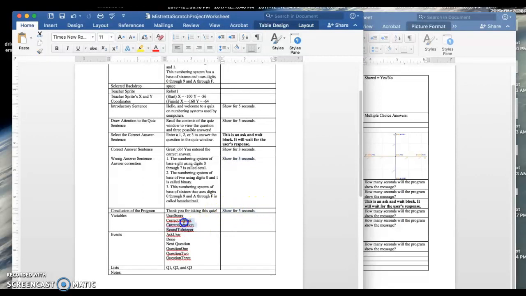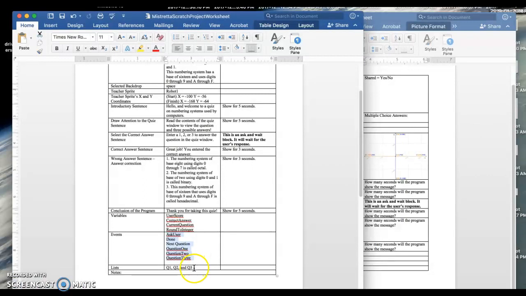And then these are the variables that I'm going to show you how to use. A variable is a space in the computer's memory, and you will be able to store and manipulate that data. And then I also have something called events. An event is a little subroutine that we call so that it does something for us, and then it comes back. So again, this is all in the spirit of having the code do the work for us.